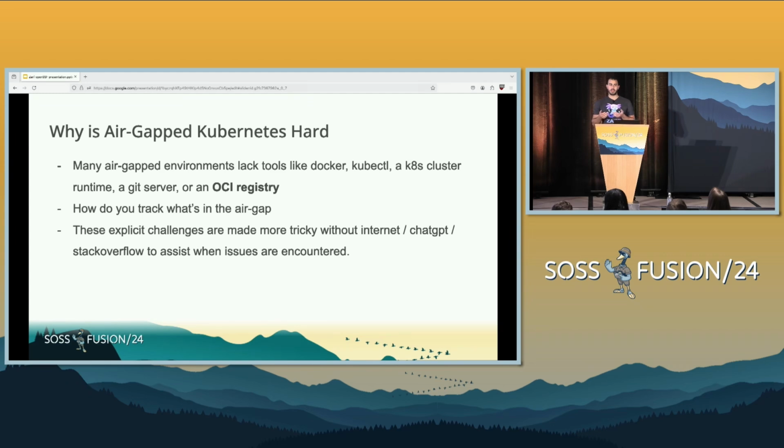When you're in the air gap, you actually have pretty good security. I believe a common saying is the most secure system is at the bottom of the ocean. And so you have that, but where do we get the UX from? How do we make that easy to run?